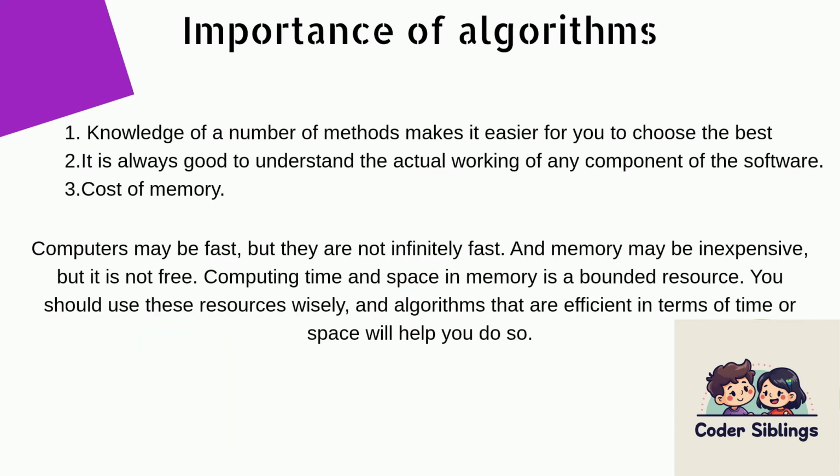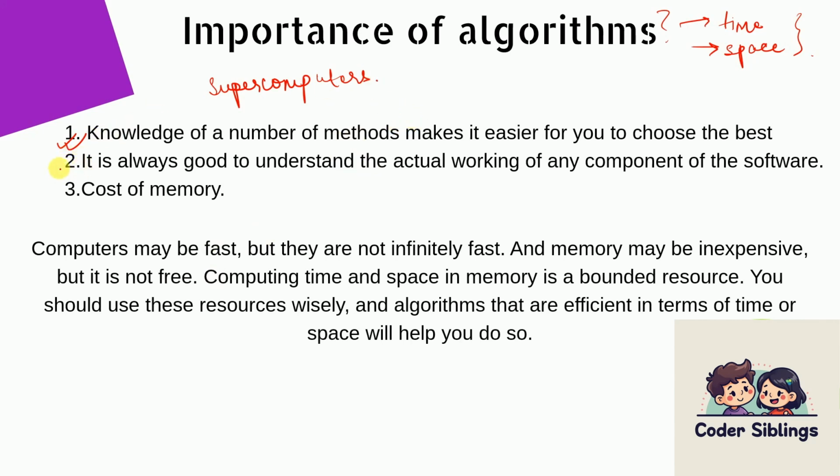Moving on, today we have extremely fast computers. We are heading towards supercomputers. The computational power has increased exponentially over the past decade. So what is the importance of algorithms? As in, why should we care about time or space? Because these days, with advancing technology, we have very fast computers, and space costs almost nothing to us. But there are certain reasons why we should use algorithms and why we should have detailed knowledge about algorithms. Firstly, knowledge of a number of methods makes it easier to choose the best. Only if you know all the algorithms of sorting will you be able to find out which is the best method for you to use.